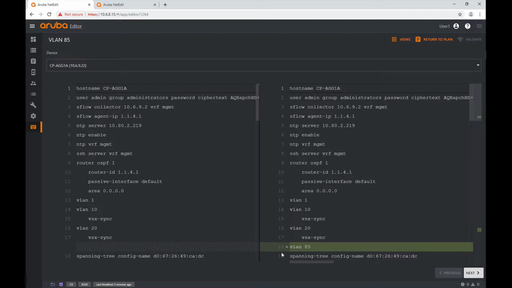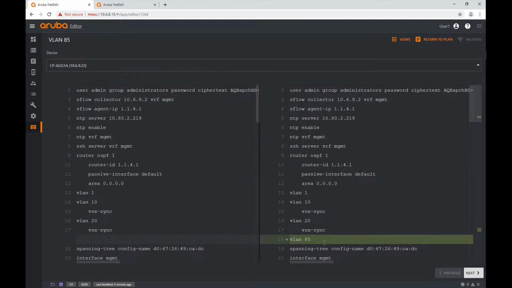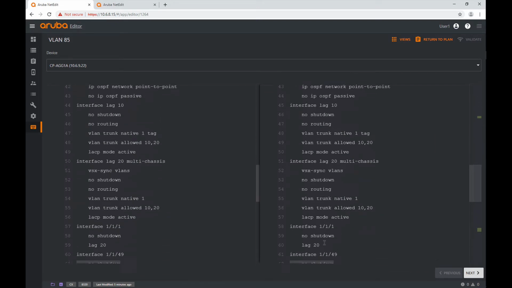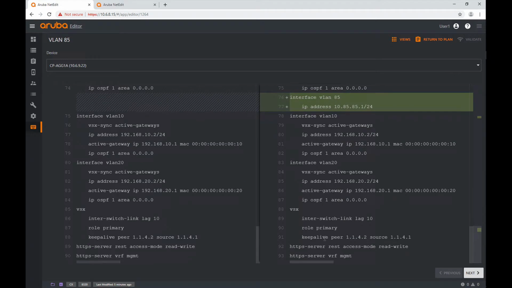For example, under line 17, we had a space here on the left hand, but on the right side, we added a line there, and that is VLAN 85.